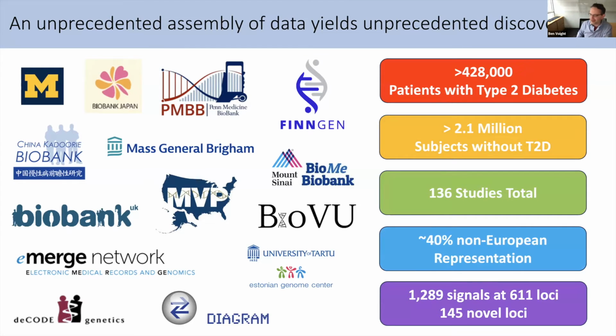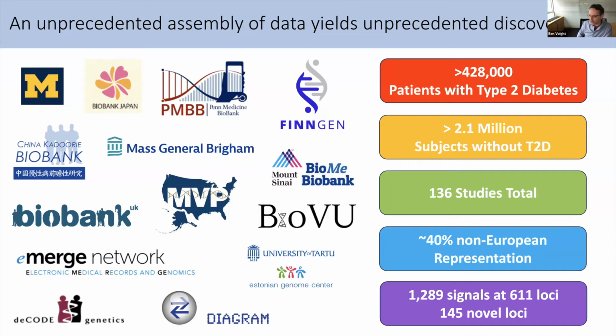a painful point in human genetics generally is the focus on monophyly of ancestry. And it's gratifying to see another advantage of these biobanks is that they take advantage of everybody that accesses healthcare, and healthcare should be accessible to everyone. That allows us to increase the diversity of our representation from these studies. Over 40% of the individuals here represent non-European ancestry, which is great. And so when all that comes together and we pull the data together and do meta-analysis, we expand the number of loci that we discover.